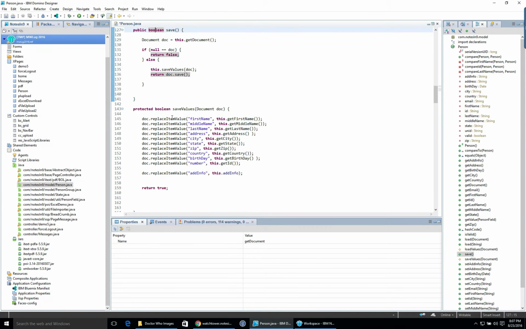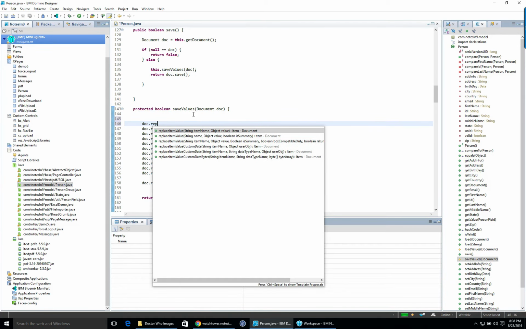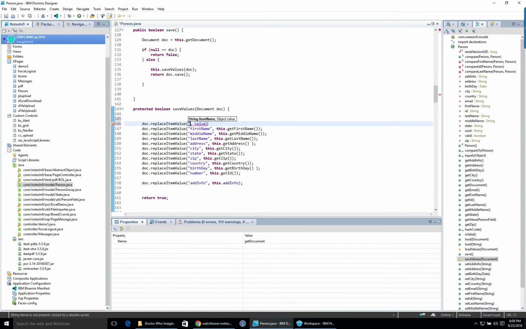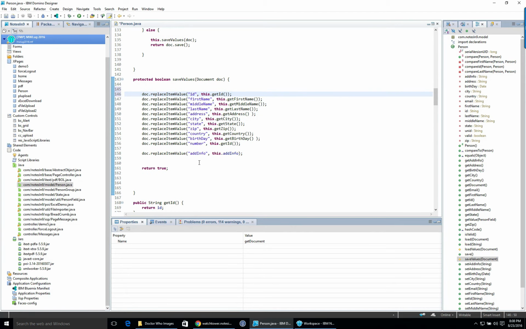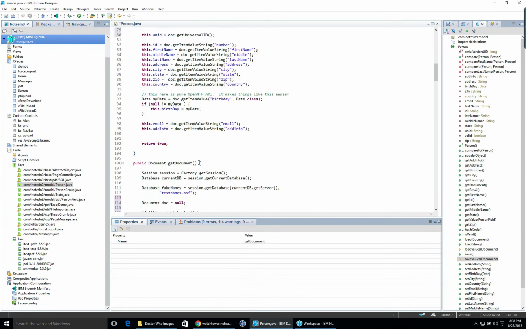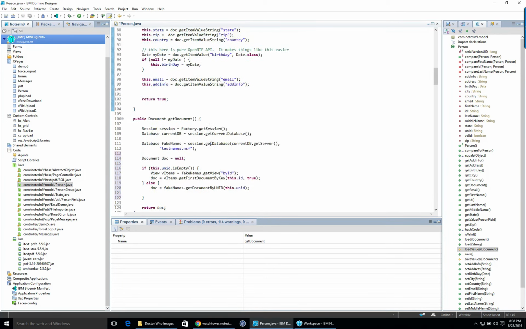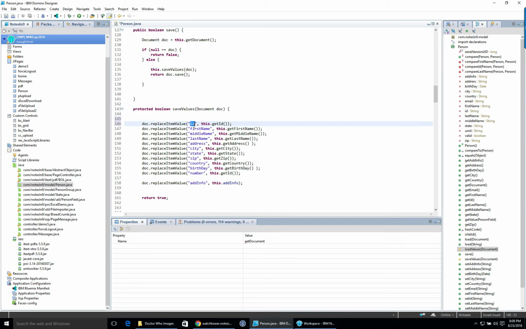And then finally, in the saveValues, we just do the reverse of what was inside the load. And I don't see the ID. I mean, you probably should put the ID in there. I mean, ID shouldn't change, but I guess it should be there for completeness. Place item value, I think it's ID, and then this.get. And I know I did like this.unit up here, but you should always use getters and setters, even inside here. Trust me, it'll burn you at some point. So we should do that. And let me just make sure that ID, it's number. So it's actually this.number. So this should be number.